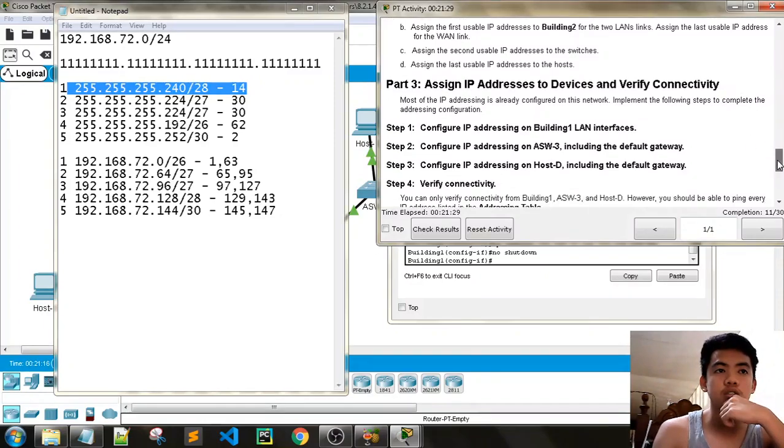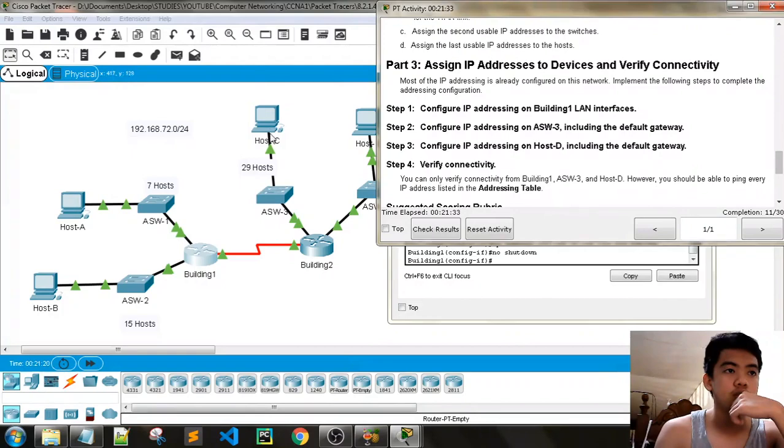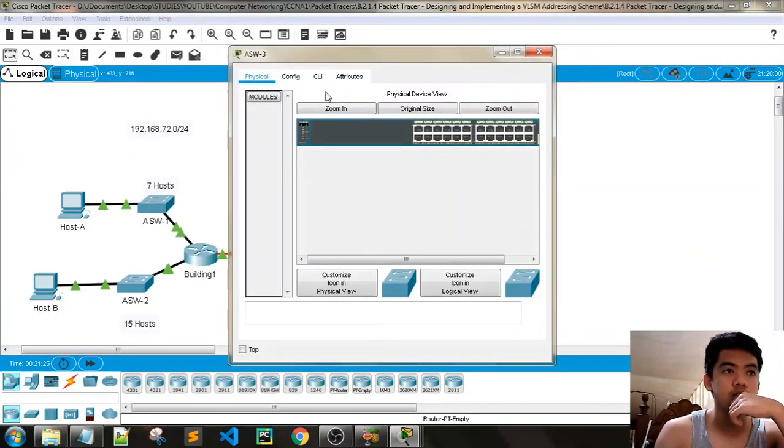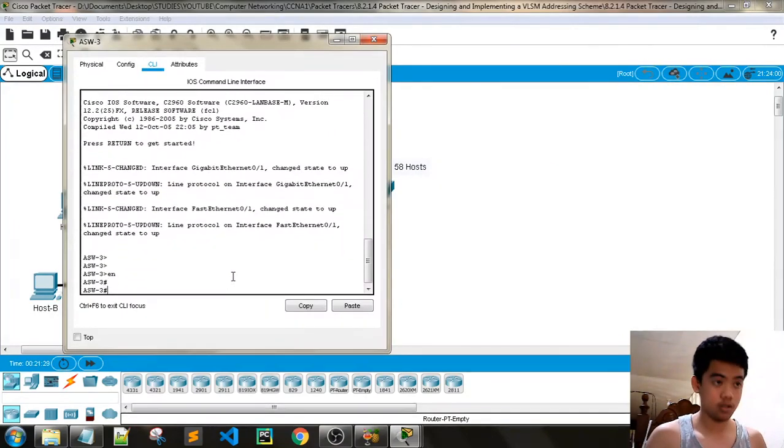So next is IP addressing on ASW3. We don't have a score for the serial link. Config t.